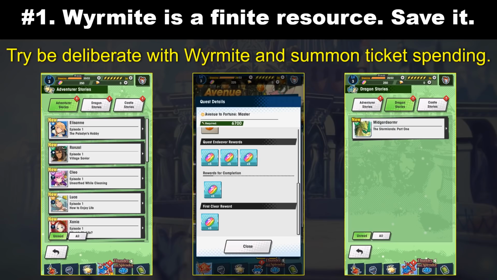Furthermore, you can obtain Wyrmite by reading Adventure and Dragon stories. These are fully unlocked at 21 mana nodes or 15 Dragon Bond level respectively. But here's the catch. As you clear out these early unlocks, your Wyrmite income will start to diminish, with new Wyrmite and summon tickets accruing mostly through raids and other events. You'll get some through limited time event endeavors and quests, you'll get some through login bonuses and level ups, but for the most part, your Wyrmite will remain fairly static, with it taking a week or more to build up enough for an additional 10-fold summon.